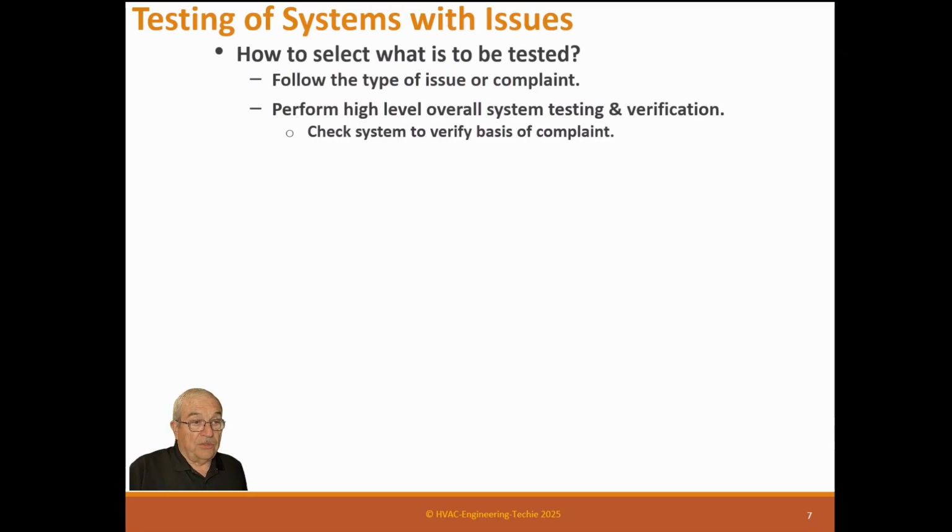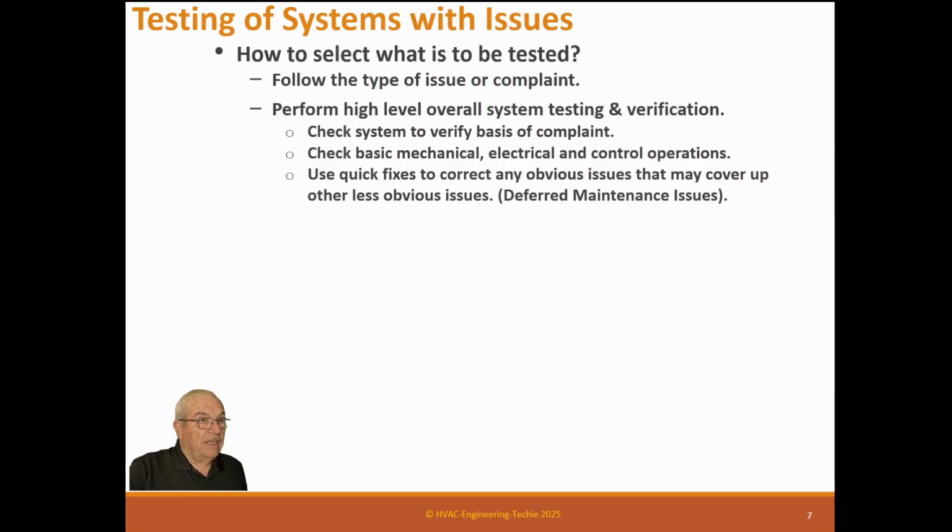If your data trend showed it was in temperature all the time and in humidity all the time, then it should be comfortable. Then that's a different situation. Check basic mechanical, electrical, and control operations. Is the system operating correctly? Use quick fixes to correct any obvious issues that may cover up other less obvious issues. Deferred maintenance. You can't test a system and correct a system if it has deferred maintenance issues.